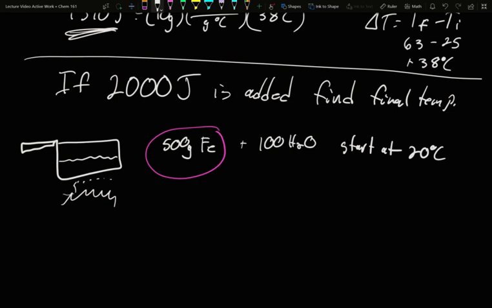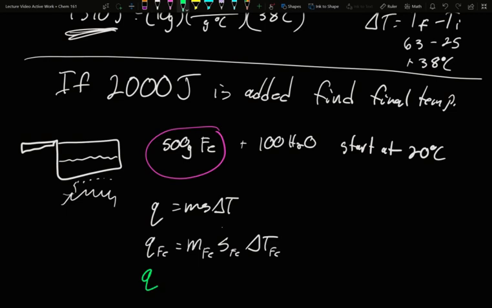So I have two parts to consider here. I know Q equals m s delta T, and one of these could be the Q of the iron, is the mass of the iron, the S value for the iron, and the delta T for the iron. One of these, I'm going to do the water in green, Q of the water is the mass of the water, the S value of the water, and the delta T of the water.